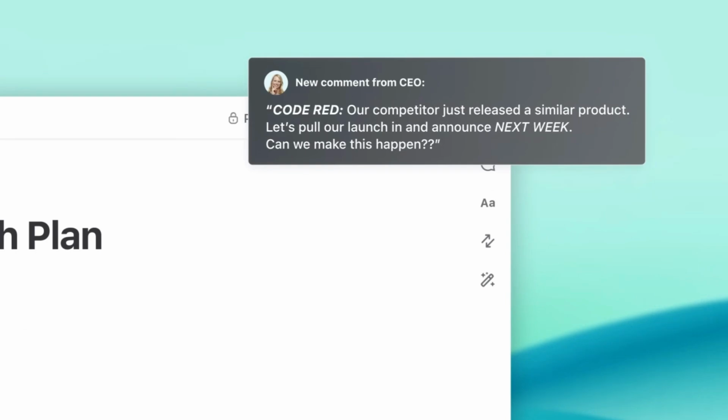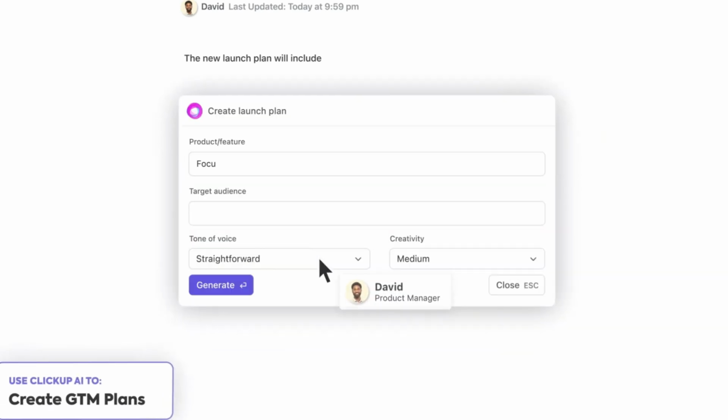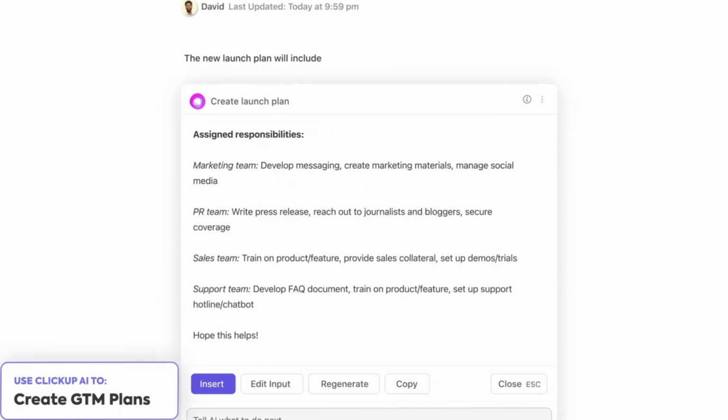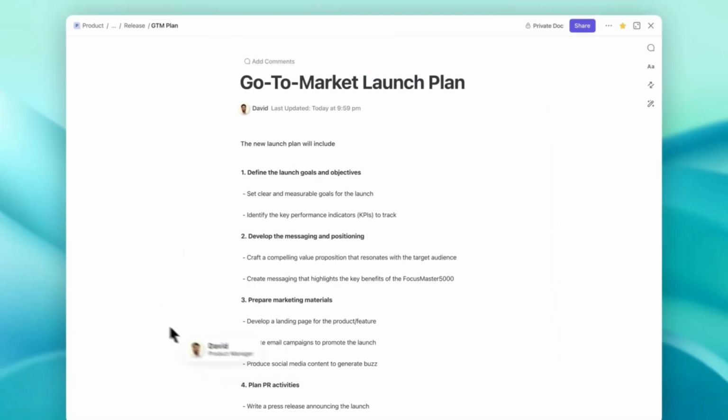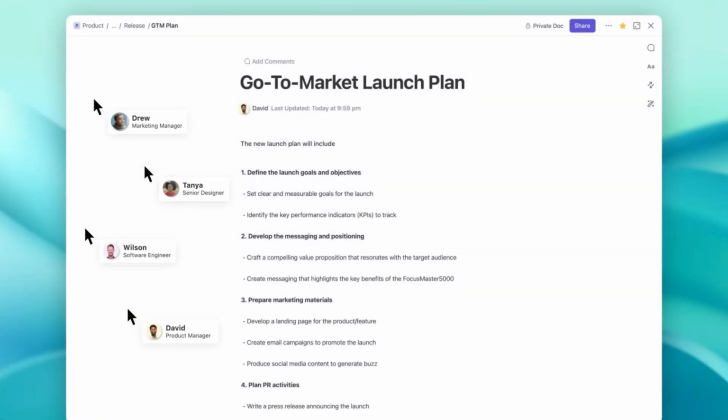Are you kidding me? There's no way. Actually, maybe we can. Let me see what we can do. Wow, this is actually pretty good. Time to loop in the team. All right, team, we can do this. Everybody aligned on what needs to happen?